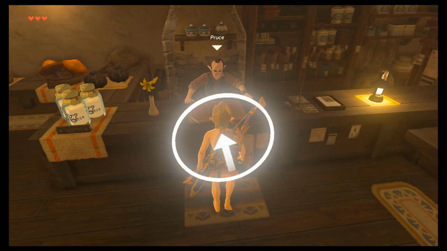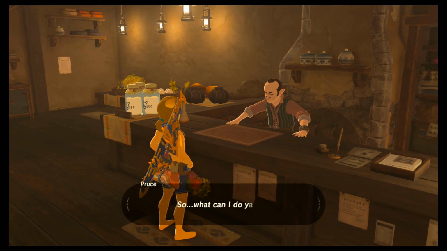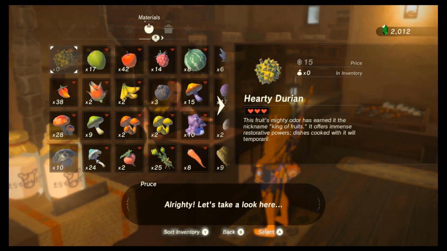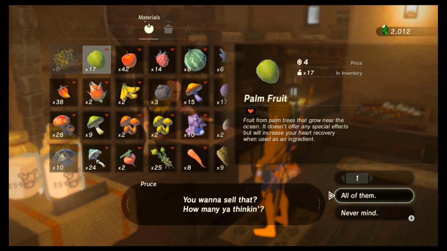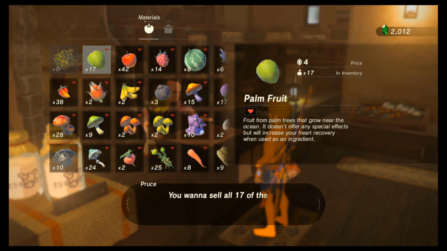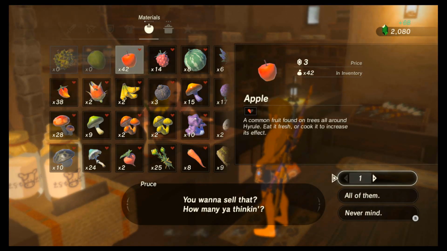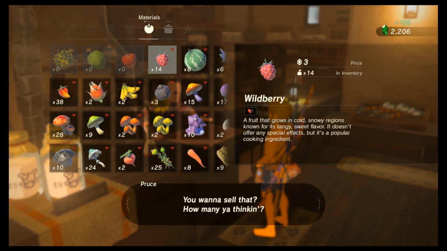Now, go to a sales clerk, whistle, and immediately talk. Say sell. If you see your 0x stack, good. If you do not see your 0x stack, repeat the process. If you do see it like me, sell all of the stacks that you hold item from. So in this case, my prom food, my apples, and my wild berries.